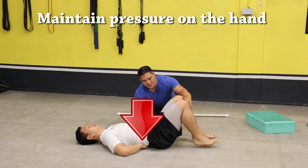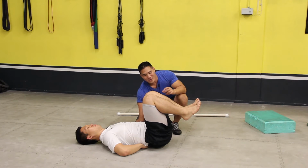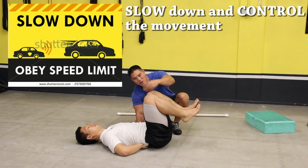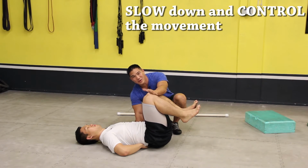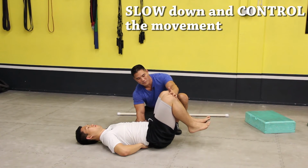Some people do this one, come up, Phil. Some people will do this one quickly. And if you find yourself doing it really quickly and can't slow it down, usually that would mean lack of control. So when your brain tells you to speed something up and you have a hard time slowing it down, it tells you that you're not able to control that range. So what we want to do is make sure through this entire range you guys are moving really slow.